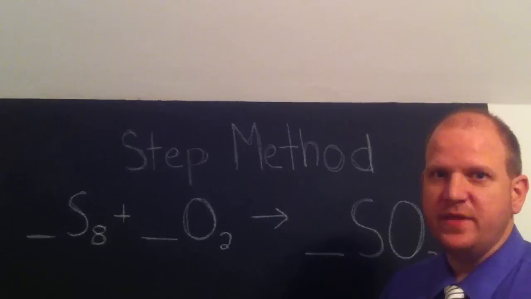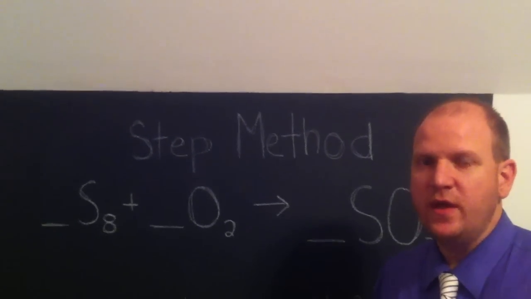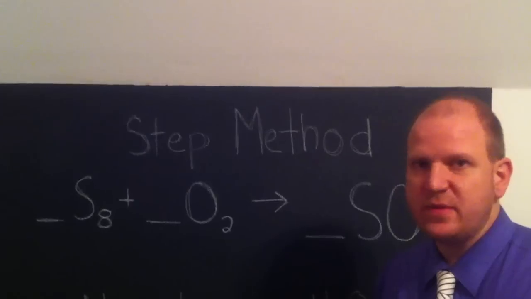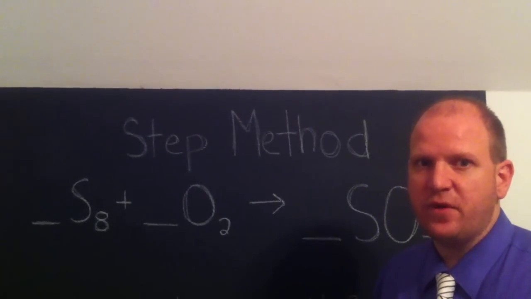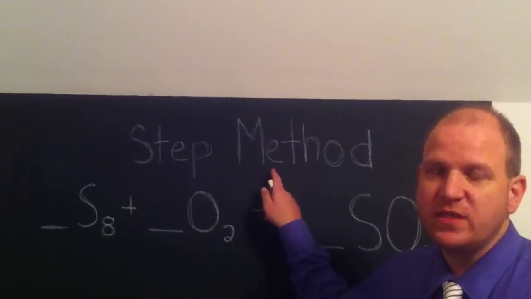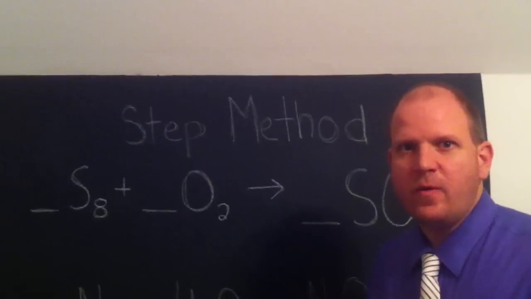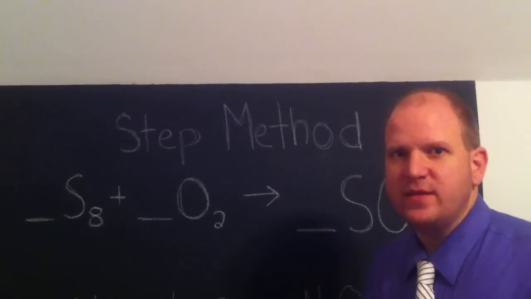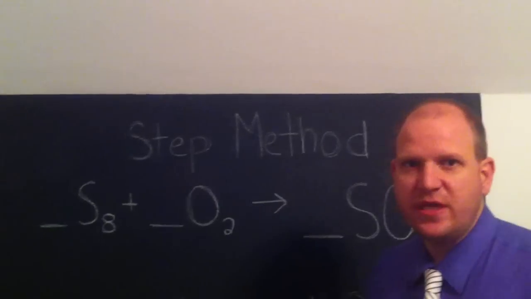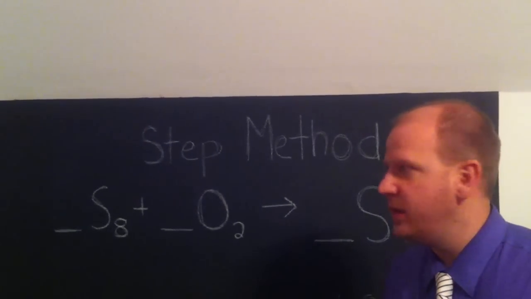All right, good evening. This is part two of our balancing chemical equations. These problems are found on your worksheet that I gave you for homework. We are going to be using the step method once again. This is where you start from the beginning letter and then you go on to the next letter and to the next letter until it's all balanced, and then once you think it's balanced you start over just to make sure. That's the second step.